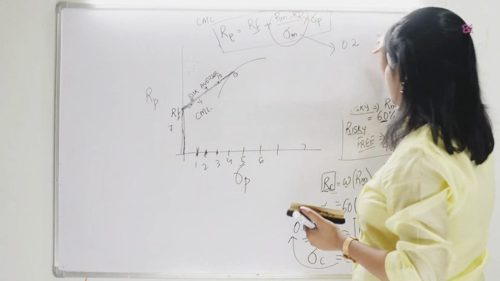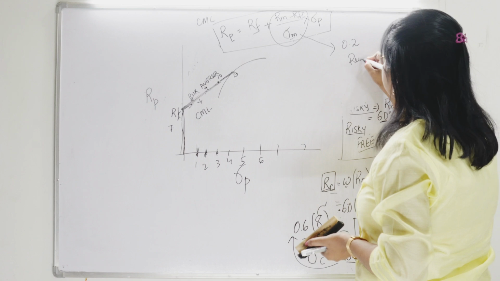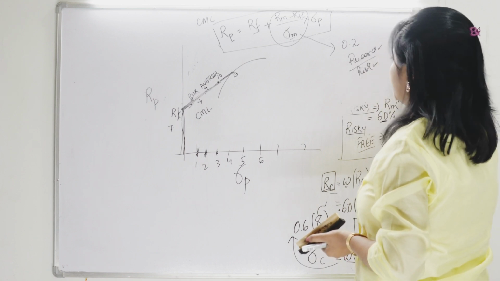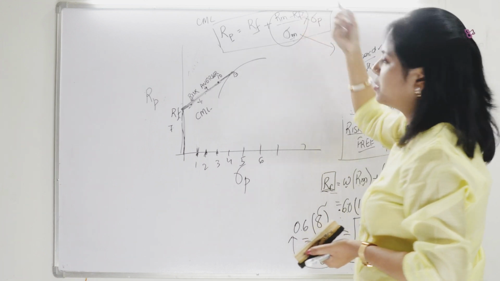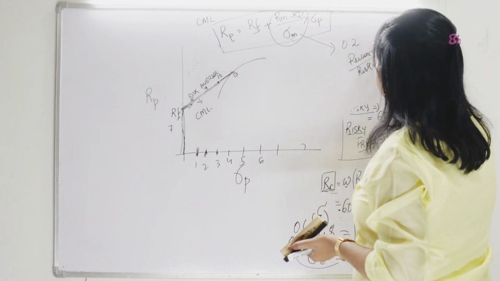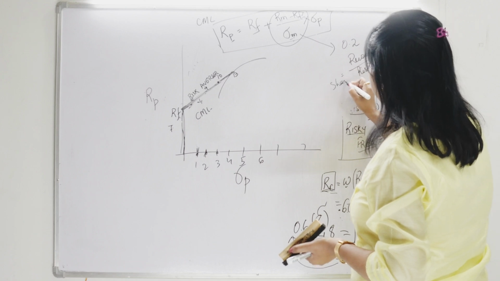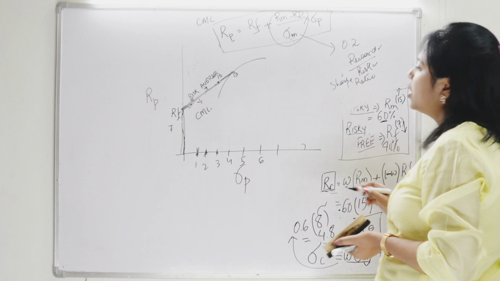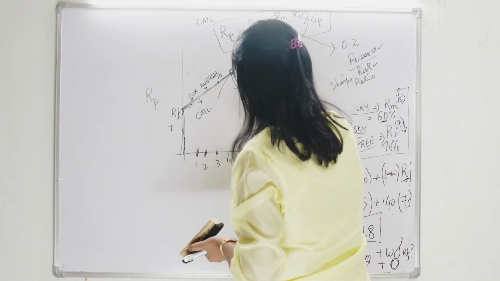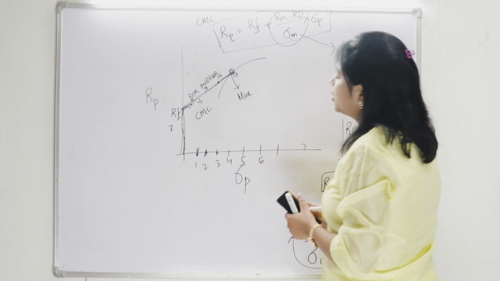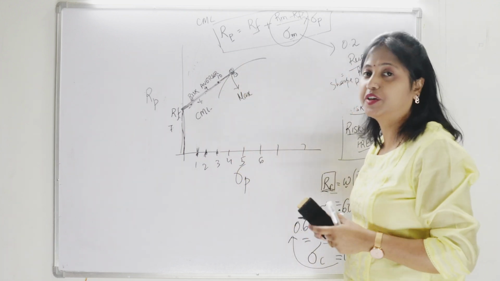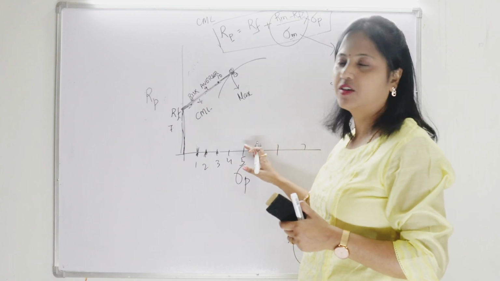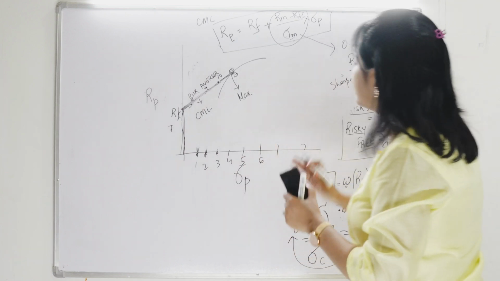As I said, 0.2 is also known as the reward to risk ratio. That means how much risk, how much reward. Risk is 1, so how much is the reward? 0.2. So now friends, this is also known as the Sharpe ratio. Remember, at this point your Sharpe ratio is maximum, because you get the maximum reward for the risk you have taken. Okay, now friends, this is one part of the story.